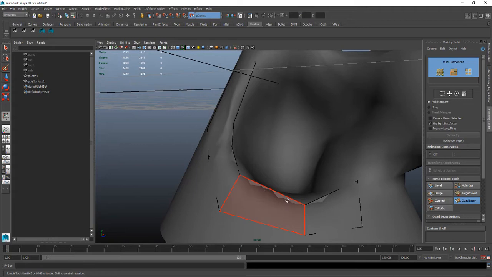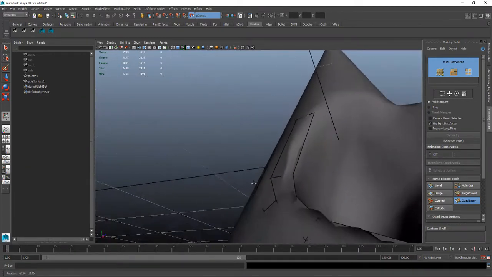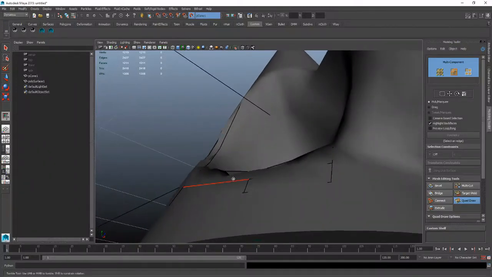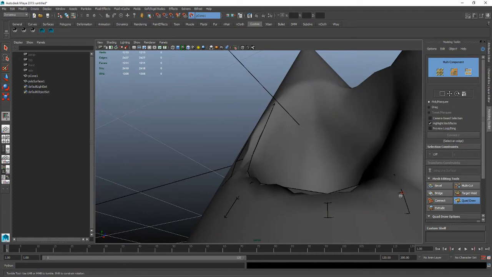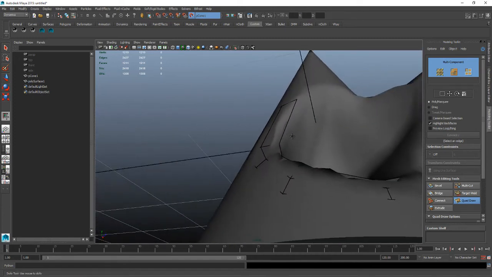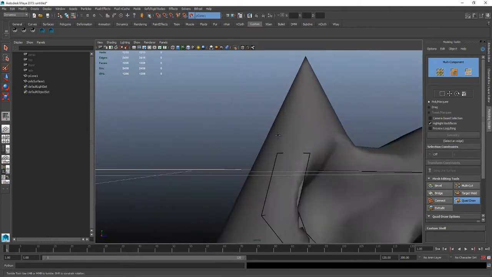If I insert an edge here and I click, the new edge loop is conforming to it, not eating into the surface, but resting where it should be. So that's really handy, saving lots and lots of mouse clicks and adjustments. I'm going to undo that because I still want to do a rough shape first.